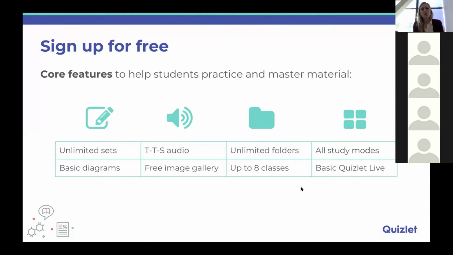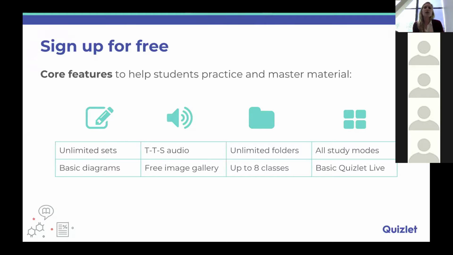Unlimited folders. This is more about organization on Quizlet. With a free account, you can create unlimited folders to organize your content. We addressed this a little bit earlier in a session, but folders are great for organizing material for yourself. So if I wanted to have all of my Spanish sets within one folder, I could. With a free account, you also get up to 8 classes. And classes are a little bit better for organizing content for a specific period, for a specific level, and actually connecting that with your students, because you can have your students join as members into your classes. So with a free account, up to 8 classes.